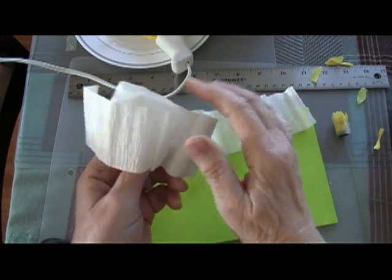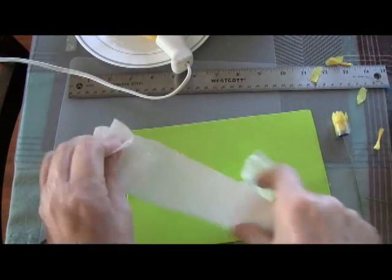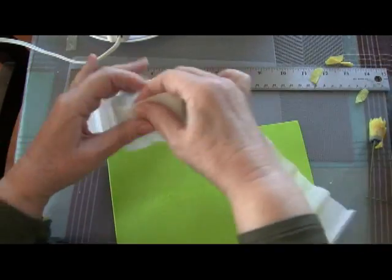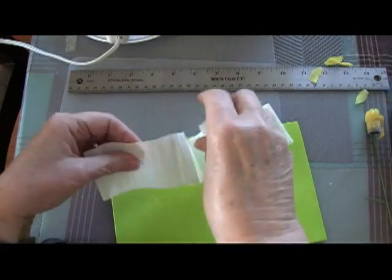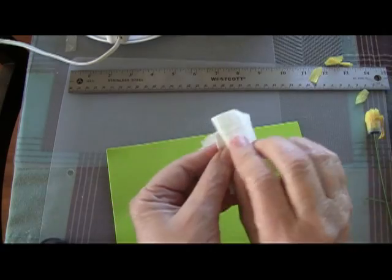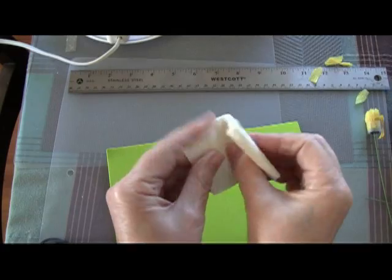Leave it there. You can make that part yellow wider if you want. So this is 2-inch wide, and this is stiffer crepe paper, and I have a link down below where I get it, because these petals don't really curve, they kind of stick out. They're a little bit stiffer. 2 feet long. If you like them fluffier, you can make it longer.